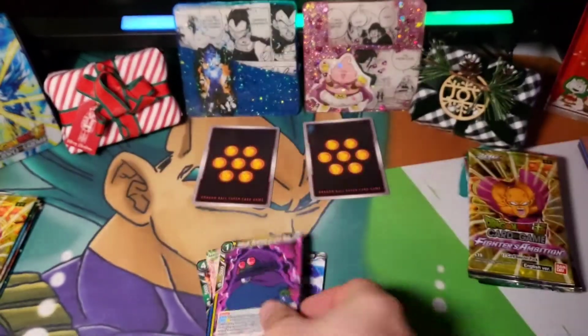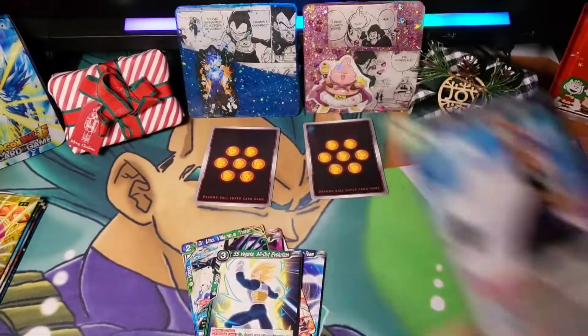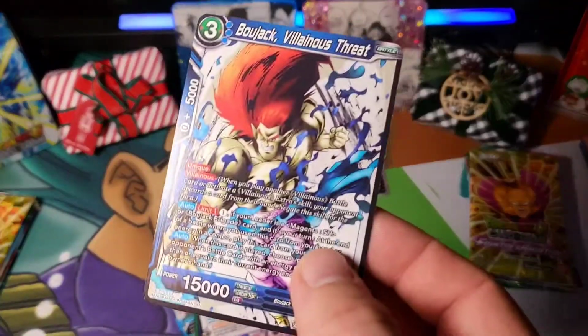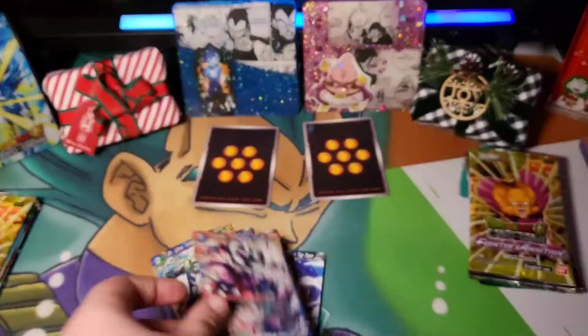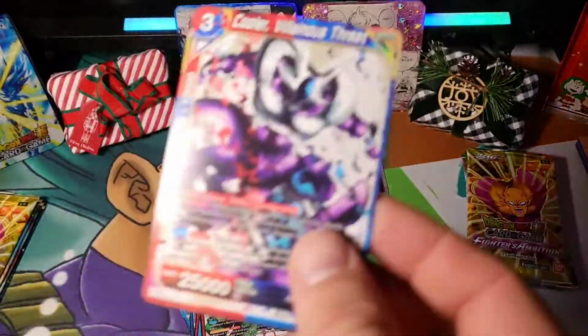I'm pulling all the Gogeta stuff. We could probably already play Gogeta stuff. We can play Gogeta. I bet you want to. I wouldn't mind giving it a go. I know Jason wants to. Oh, yeah. Because he plays Gogeta like I play Vegeta.